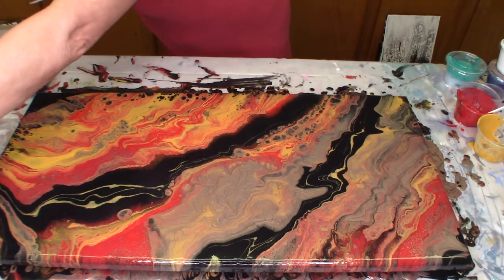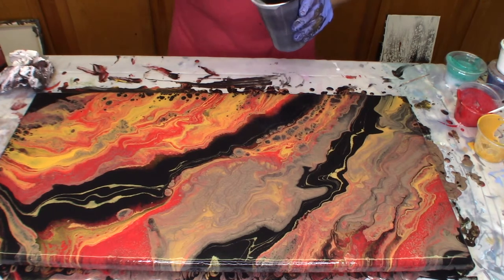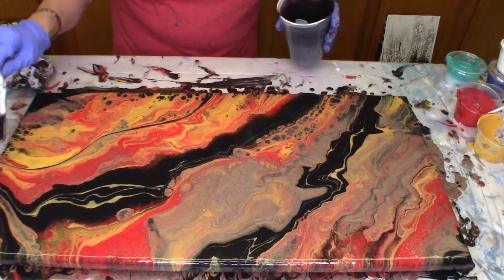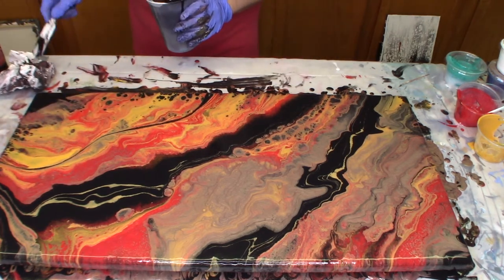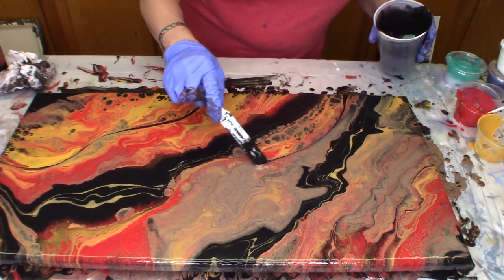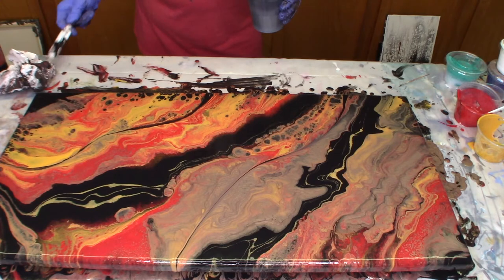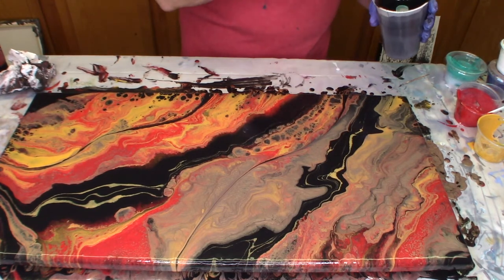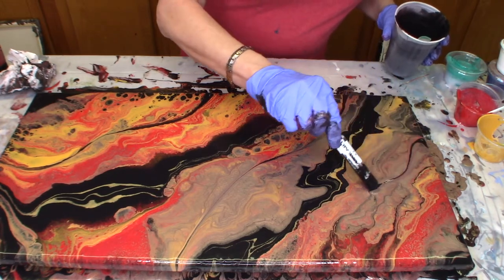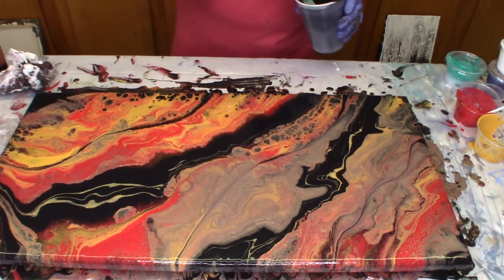And now, what I want to do is take a little black. I want to add a little bit more throughout here with the black. I did one yesterday playing around with doing this, and oh my god, it turned out so great, and I had to move it off my table. So when I moved it off my table, I ended up setting it down, and it wasn't level. Oh y'all, it hurt my feelings so bad, because the cool parts ran off.